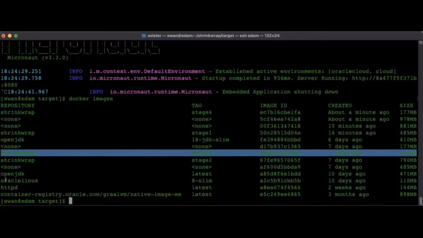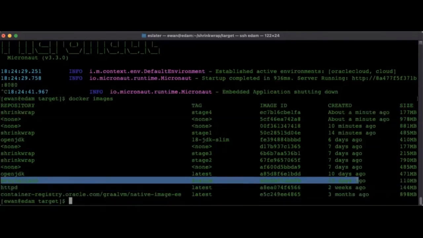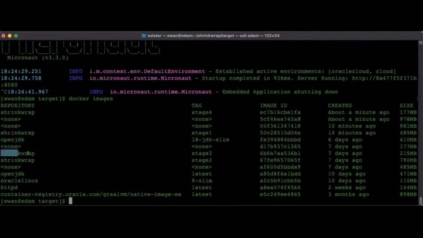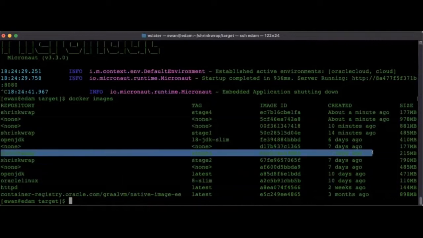The Oracle Linux Slim itself, you can see, is 110 meg. So in total, we added 67 meg with the ahead of time compilation and the native image. And then we've added 105 meg, slightly more, if you were taking the minimal JRE route.